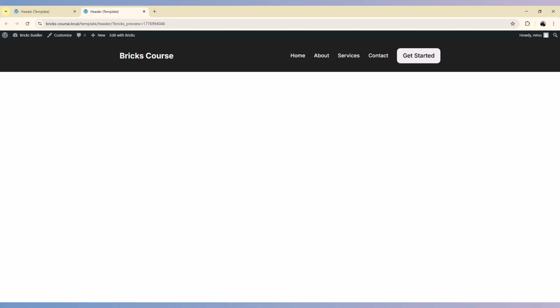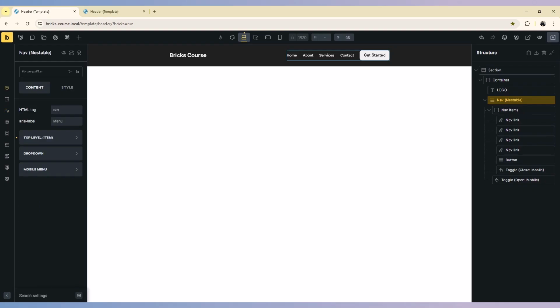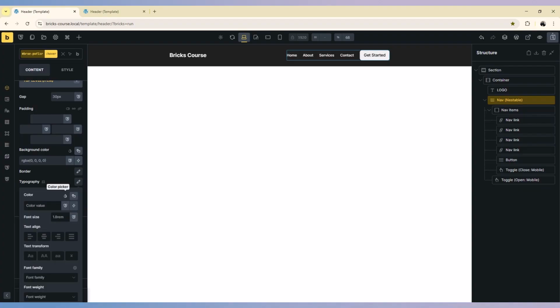You can do this to the nav links, so we can go to the nav nestable, and we do the same here, but transition, it's right here. Okay, so we give it 0.2 seconds, and we go the same here to the hover and typography, and we can change it to yellow, and we hit save.